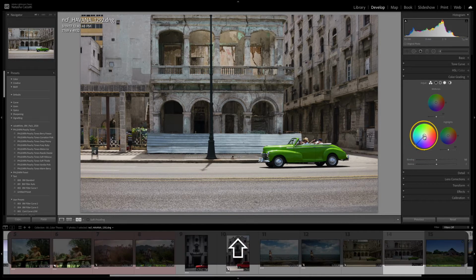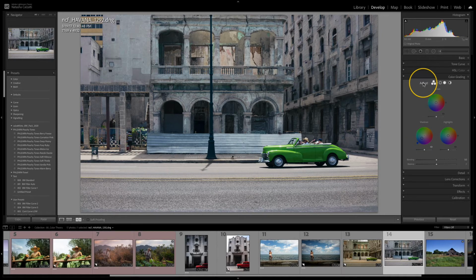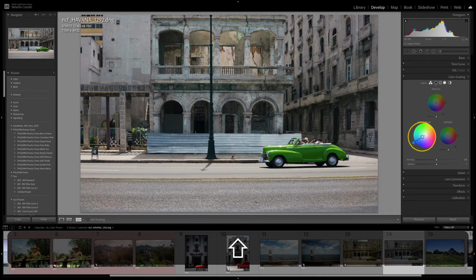And then if you hold the shift key, now you're literally moving down this blue tone. So I'll just move it into this area just slightly. Another way to do this is if you move your circle in just a little bit towards the approximate color that you want, then hold the shift key, then you also get this line. So you can get your shadows a little bit more into the cyan blue color.